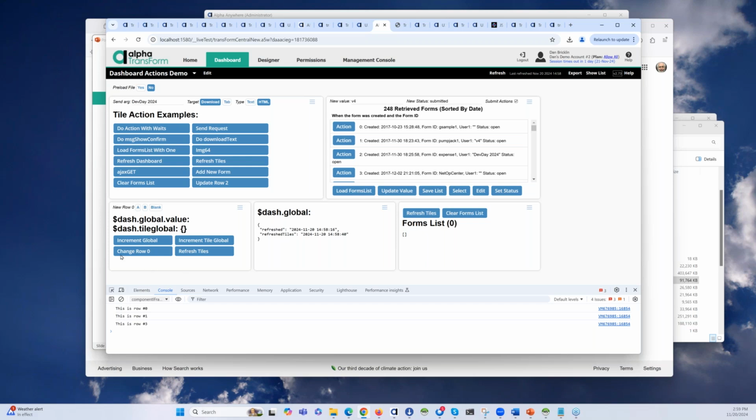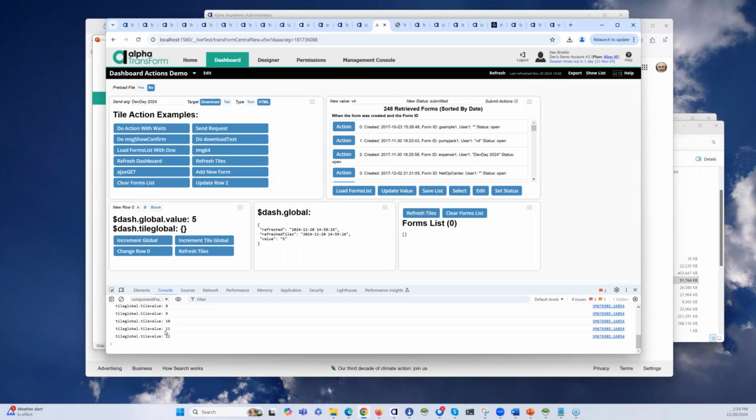I have my global values here. Let's increment the global. Global is now 5. If I refresh the tiles, I see that value 5 is in global. That's kind of cool. Let us do an increment of the tile global. Now the tile global, each time I do it for this tile, it's remembering how many times I've done this.